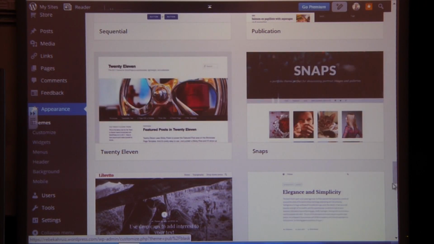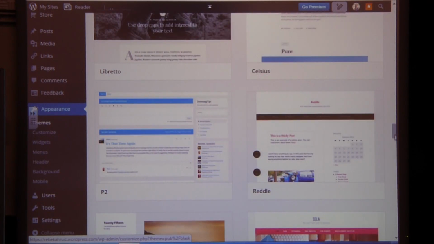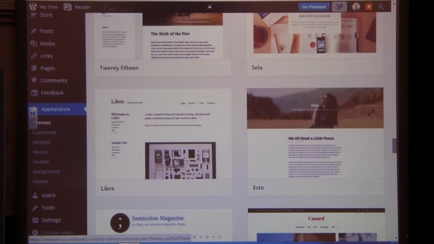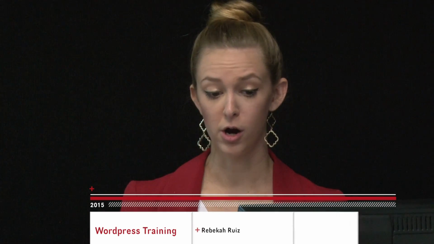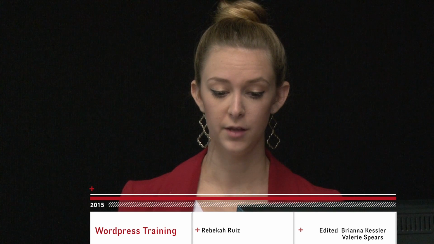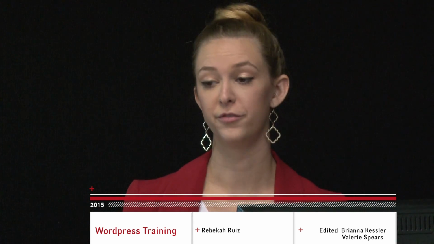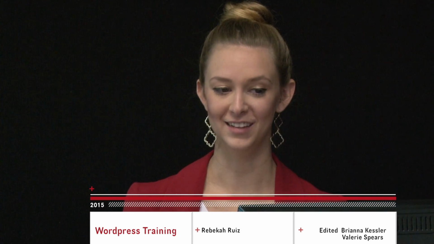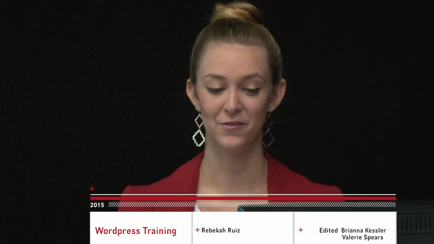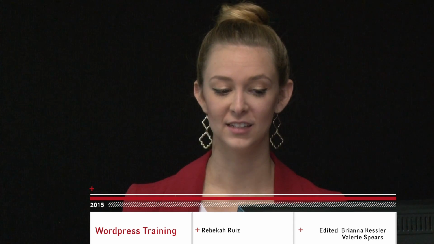This one is better. I like the ones that have the menus across the top. Some menus are on the side. It's just all about what you want to do personally. But there are a lot of really good theme options that are free, which is nice. And then there are a lot of themes that are not free that are really nice. So if you ever want to invest in one of those, I recommend it because they look really great.